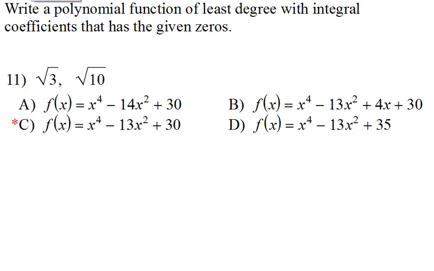Now say, for example, maybe B also gave us zero. B and C both gave us zero, and we plugged in the square root of 3. Then we'd want to go in and plug in the square root of 10 in those two and see which one gives us zero. It should be only one of them that would give us zero for the square root of 10 as well.